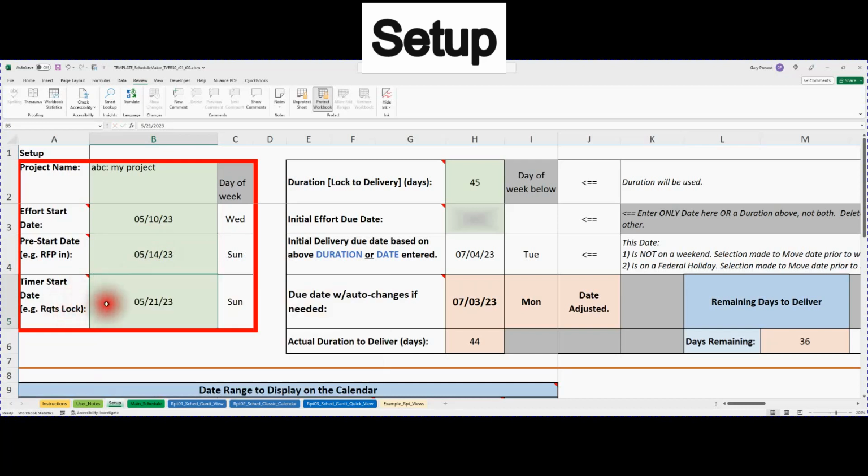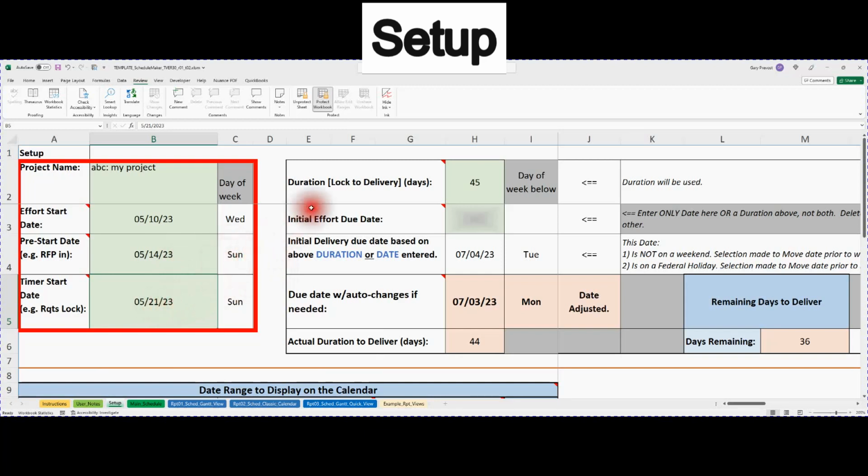The timer start date is where if you have an effort and you have a limited amount of time to actually complete the effort. Now recall, this is all regarding the dates that you enter in for tasks in your schedule. This is not time limitations for producing this schedule. These are time limitations that you want to enter in your schedule for others to see. So the timer start date, let's say the pre-start date maybe some pre-activities for proposal. Once you receive the actual final requirements, then the start date starts.